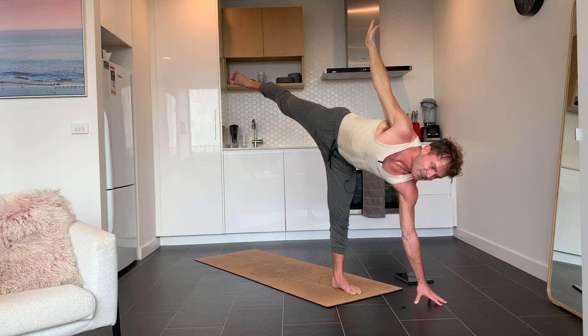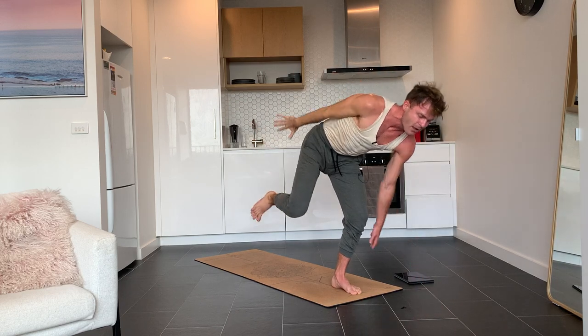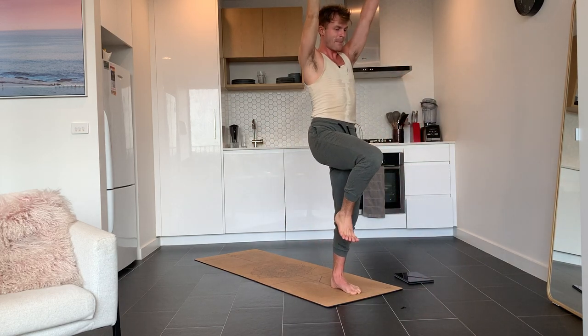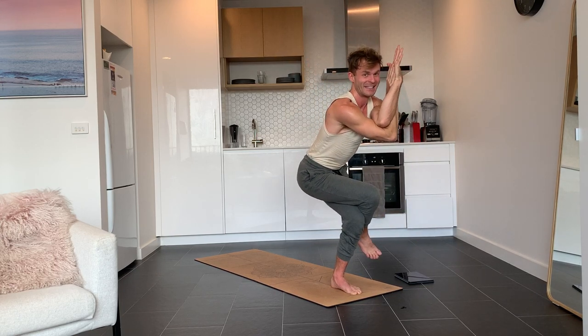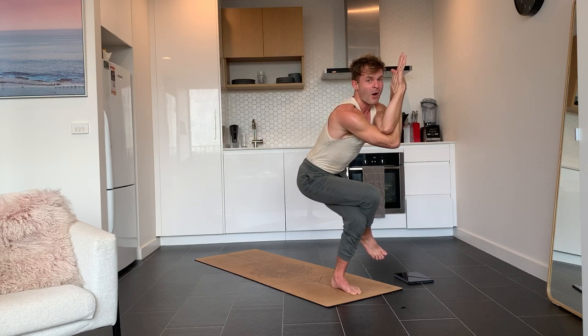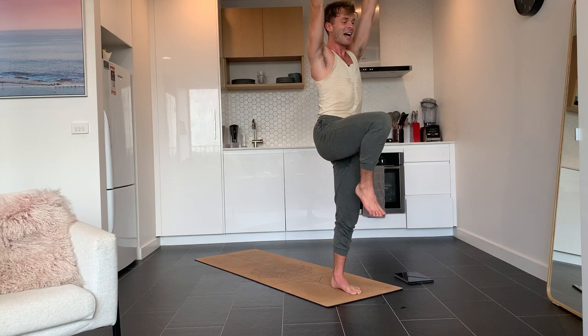Full exhale. See if you can come all the way back up, stork pose, inhale. Right knee comes up, both hands up. Exhale, back into eagle pose. Back into eagle. Come all the way back up, stork pose. Lift the right knee high, both arms up.